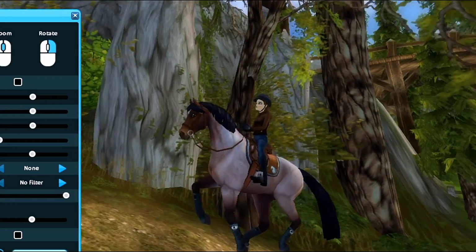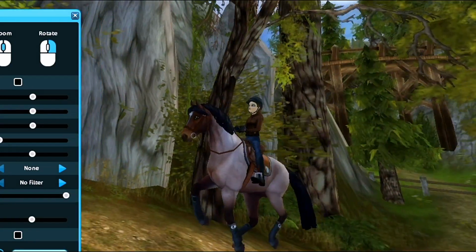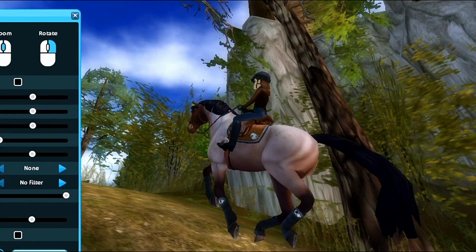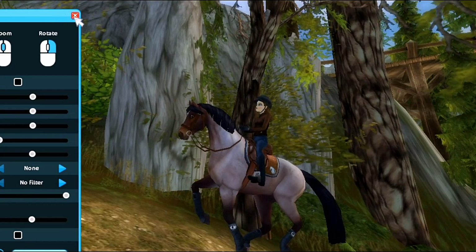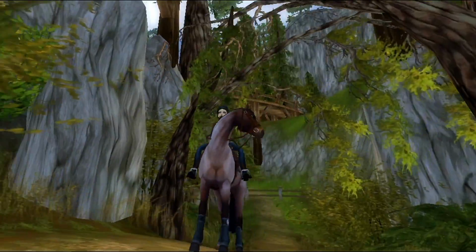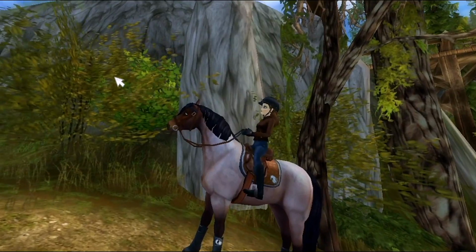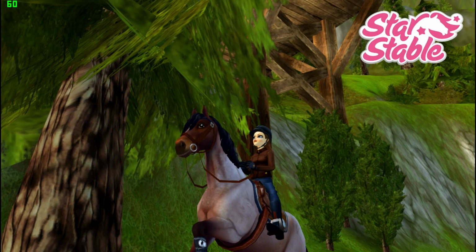Look at that, my horse is midair, guys. This is gonna give me the most cool shots, like, ever. Okay, so now I'm gonna take pictures around and I will explain the shots separately, so let's get into it. This is one of the first jumping shots I took. I really like this. I think it looks so cool, and now I'm officially addicted to having my horse mid-air and jump, and this one had really good lighting, and it was kind of fun to do it in the middle of it all.